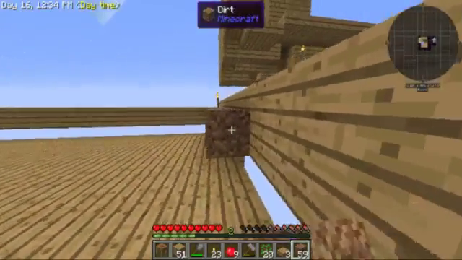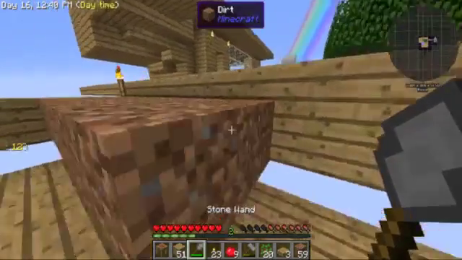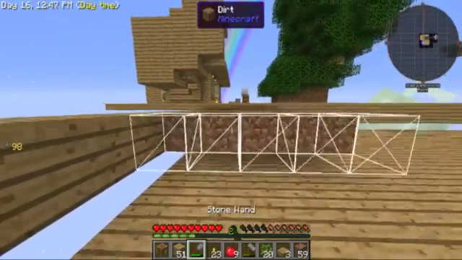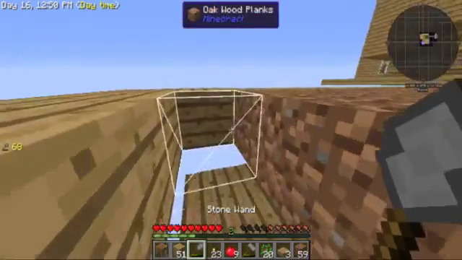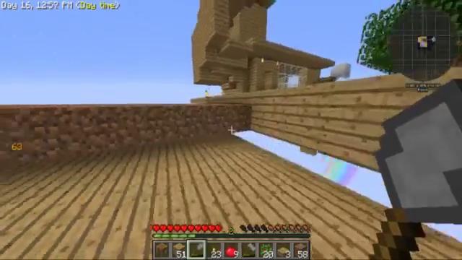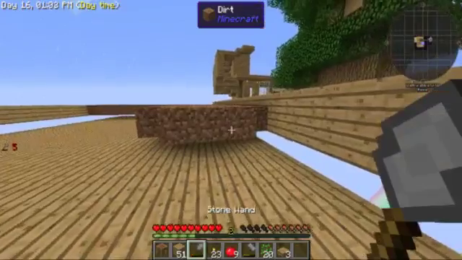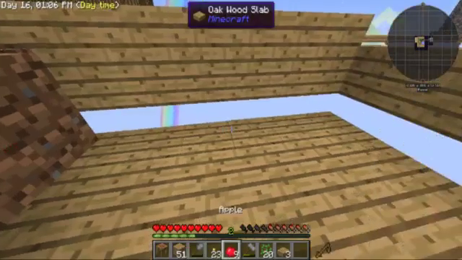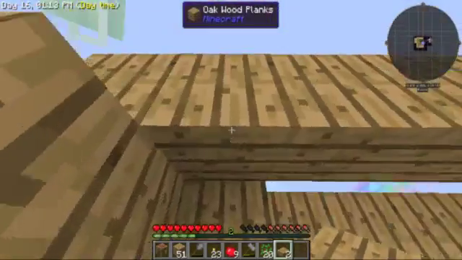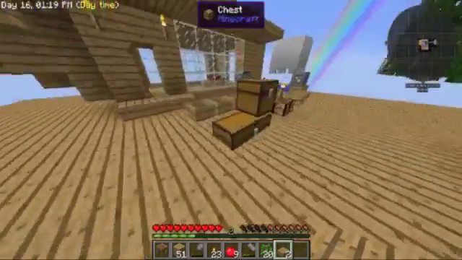3, 4, 5. We'll use our 1 to do that. And we'll just go ahead and build this out. Boom. Okay. As you can see, these wands definitely speed things up. Now that I don't have to worry about falling as much, because I'm protected while I'm in there, it's a lot faster.